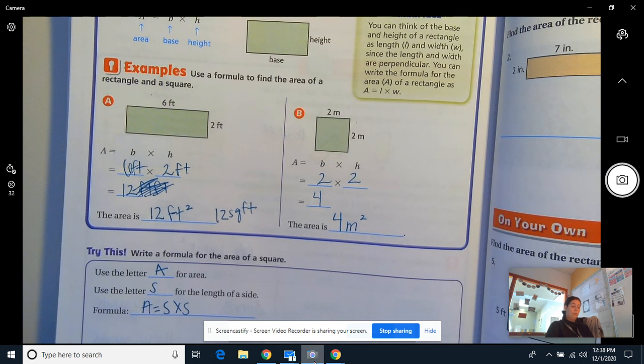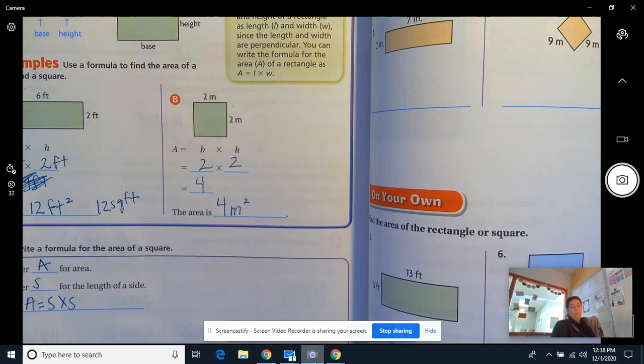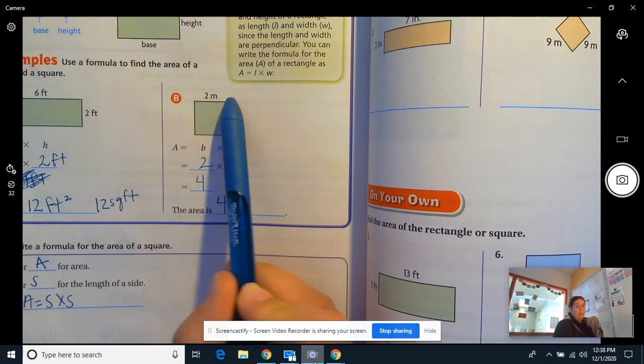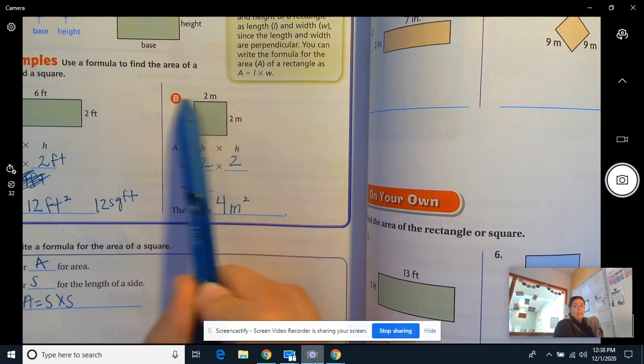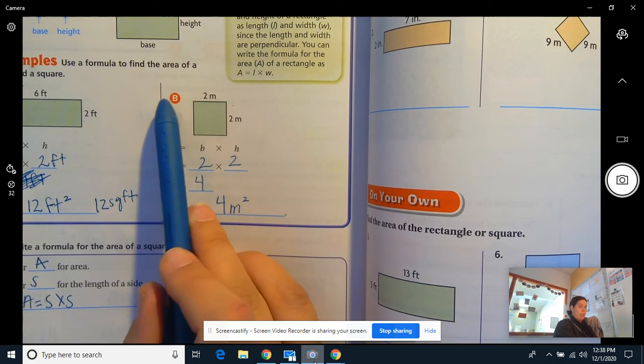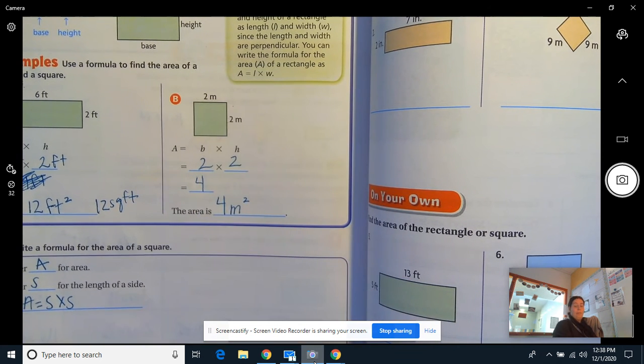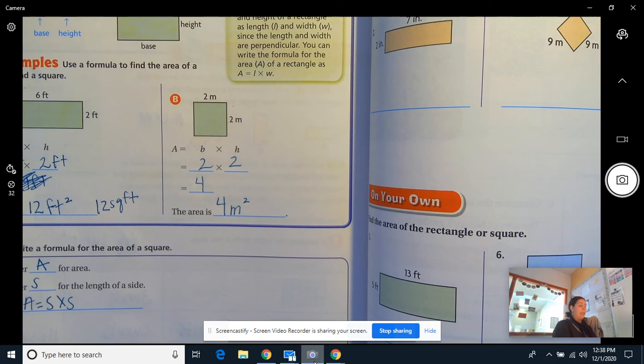It's on B. Like, you know how base? There is no base on B. Yeah, there is. There's this line right here going sideways. Oh. This horizontal line is my base. The vertical line is my height. Okay?